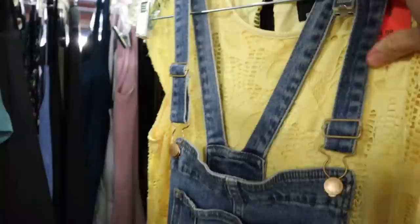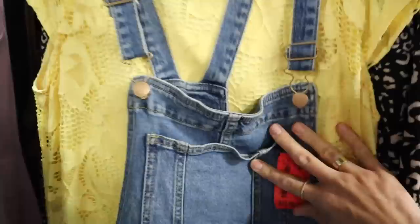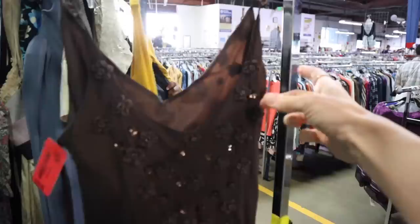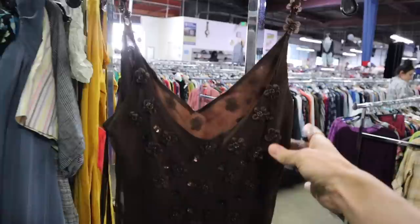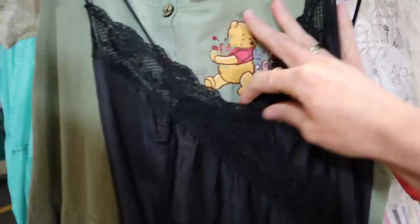I personally feel like overalls fit the cowgirl aesthetic. These are too small for me but they're $12.99. If we find other ones I might get them. This next one is definitely it — we have a little bit of lace detail, the ruffles, the white color, a nice long maxi dress. I think this will look so cute paired with some cowboy boots — a bit pricey but we'll hold on to it. Along with whites and creams, brown is definitely the pop of color for the coastal cowgirl look. This whole brown dress is an immediate add to cart — I feel like I've seen this pinned on my board.